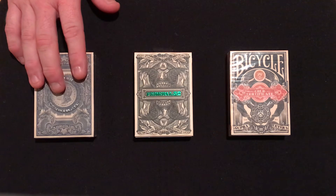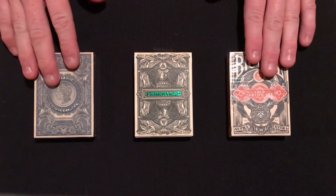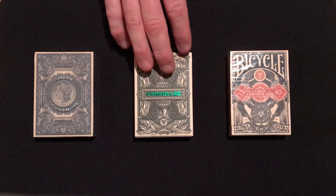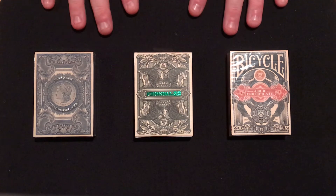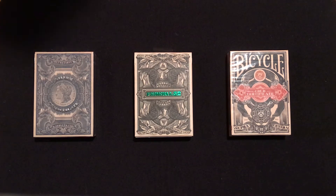The reserve note is the dollar bills you'd see now. The gold certificates and silver certificates were issued back in the 1800s and early 1900s as bearer receipts. The silver certificate was legal tender and a bearer receipt for silver coins. The gold certificate was a bearer receipt for gold coins deposited with the U.S. Treasury. These playing cards make an homage to the old bank notes — the federal reserve notes, gold certificate notes, and silver certificate notes.